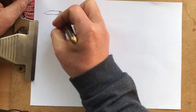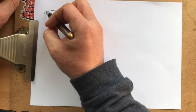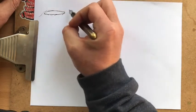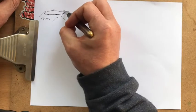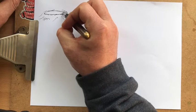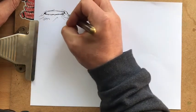Obviously, the first thing, how to draw holes. Right. So this is a hole, and it could just be a hole, but it's a hole in what? Well, I don't know. Maybe it is a crater on the moon. Right. And it's got rocks down here, and it's jaggedy up in here. And so what you do is you draw the squishy circle first, and then you add the details.